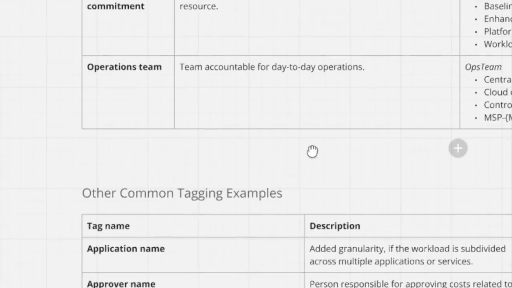Are they actually supporting the application on it? Maybe you have an MSP providing support inside your environment. What are they responsible for? So utilizing these types of tags can make sure that it's called out whose responsibility, at what level, it is for a particular resource. Again, just making sure that you have the necessary information for you to better run, manage, operate, support your Azure environment.